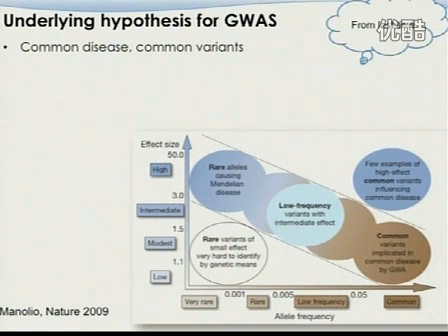If we talk about DNA sequencing, GWAS is something you have to talk about, because there is a general notion that DNA sequencing will replace GWAS in a couple of years. So what can GWAS not do that next generation sequencing can do? The underlying hypothesis for GWAS is common disease, common variants. Here you can see this figure, and this X axis is how common the variants are. So this is very rare and it becomes a little bit more common.